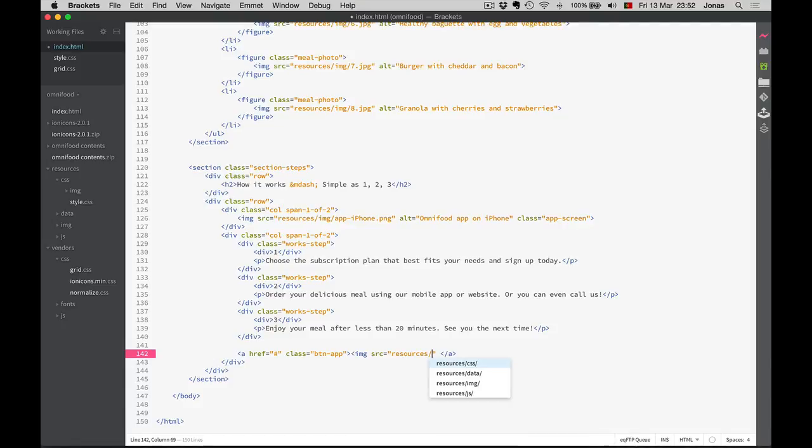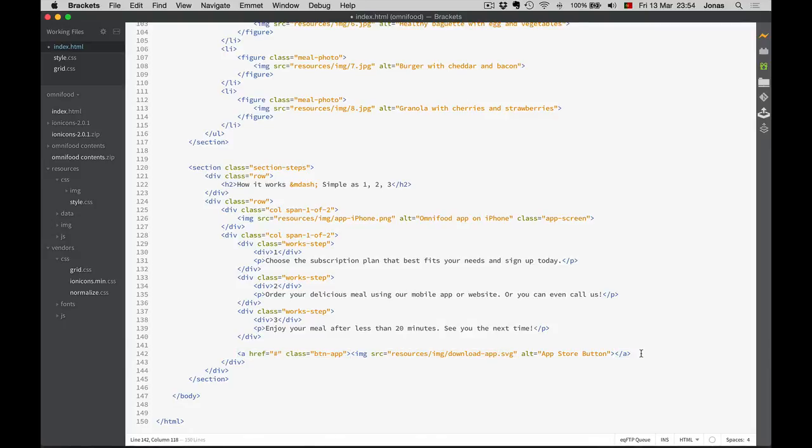So in the resources folder, image, and then it should be down here somewhere. So it's download app. Let's see if that's right. Yeah. Now we need an alternative text here as well. This is App Store button. Okay, and that's it actually.